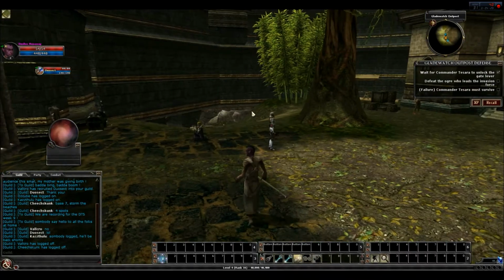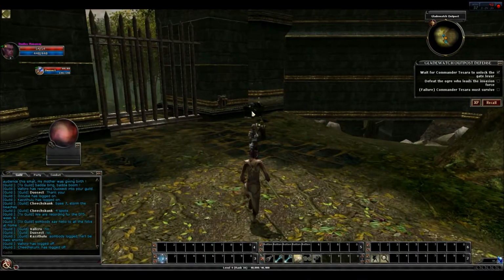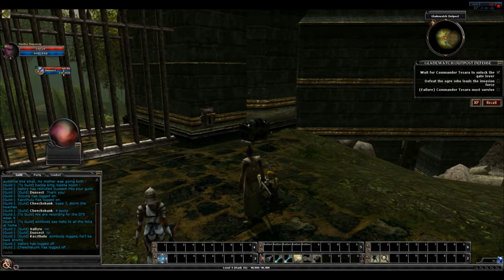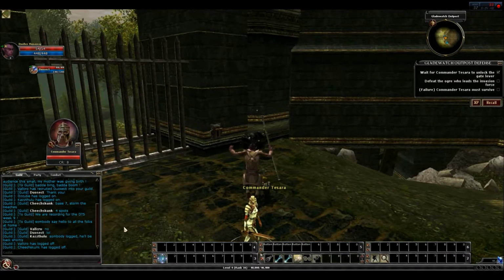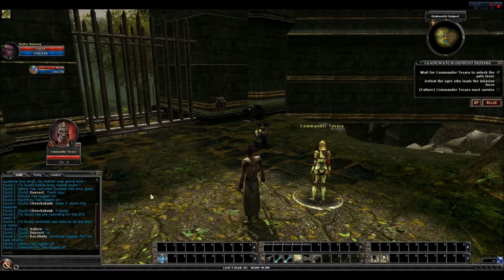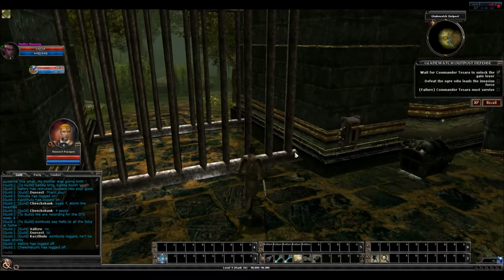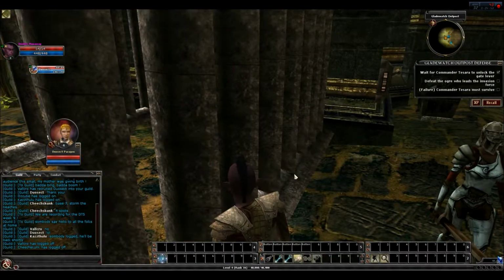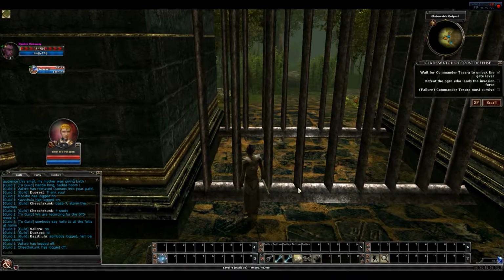I wonder if we just talk to her and don't open the gate, if enough time would pass that we could pass the quest. What do you think? Not likely? Alright. Well, she's meditating to get up her power points, and we're going to take the captain over here somewhere and hide him. Alright, pop the gate and let's run. Alright.